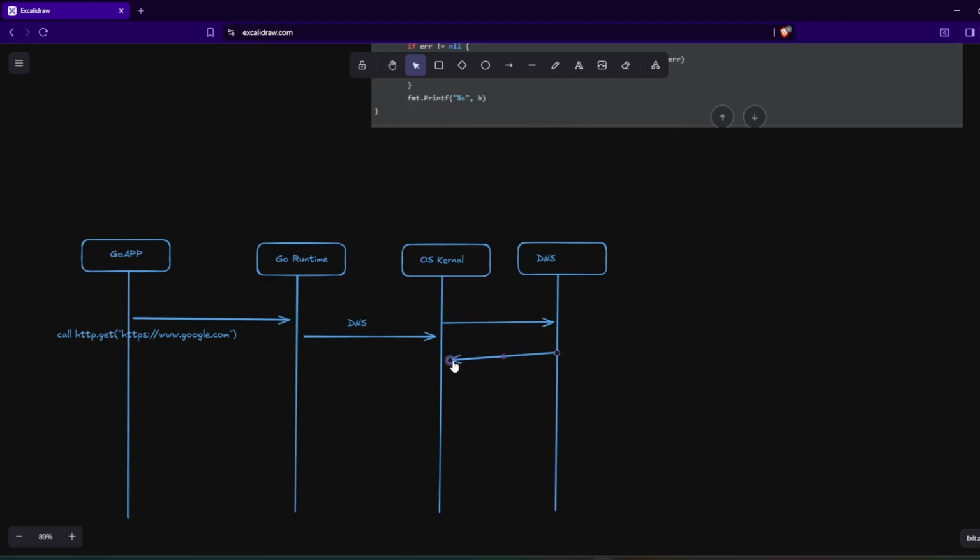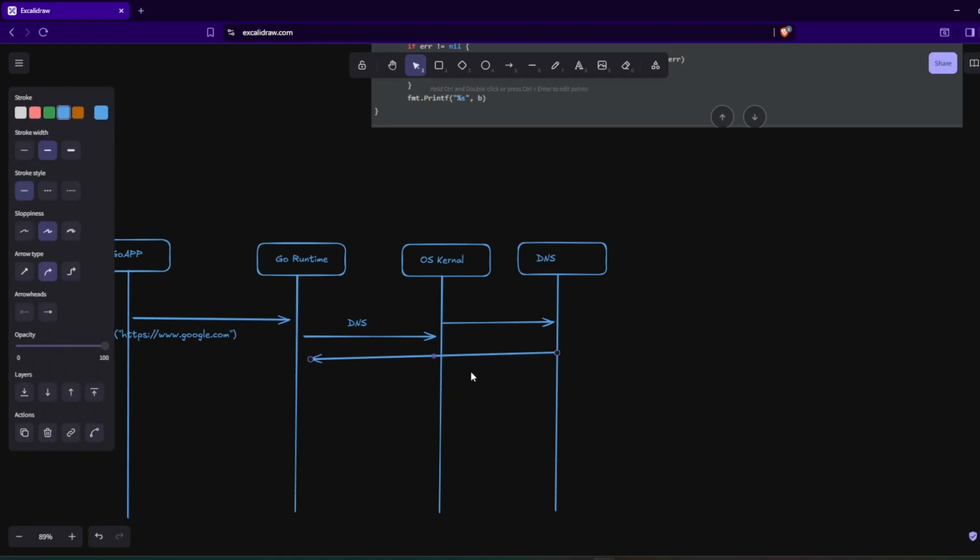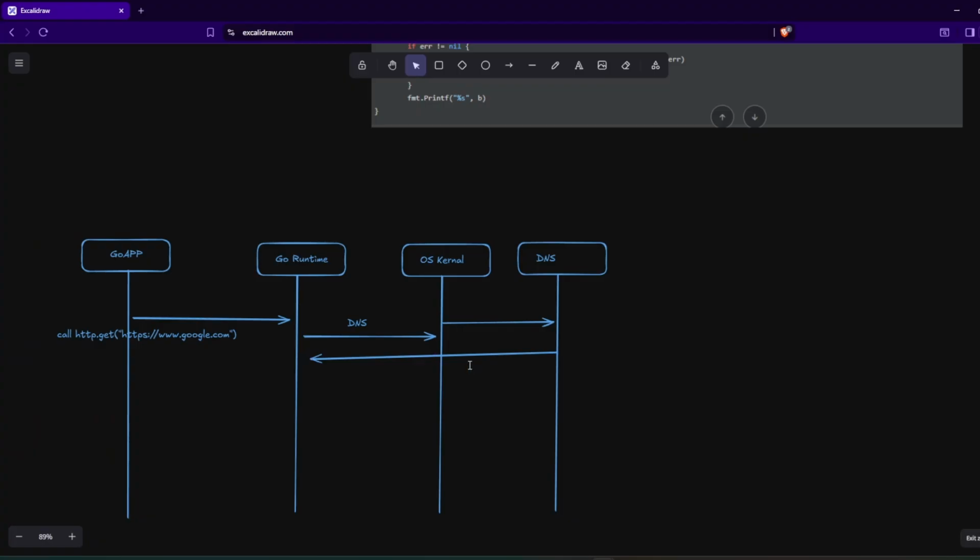At first it will respond to the OS kernel, and then from the OS kernel it will go to the Go runtime. Suppose it returns something like 142.250.190.36. Now that the IP address is resolved, we can say that in this phase the IP is resolved.